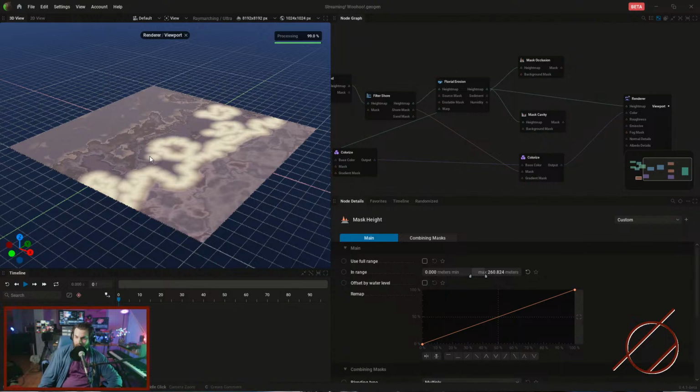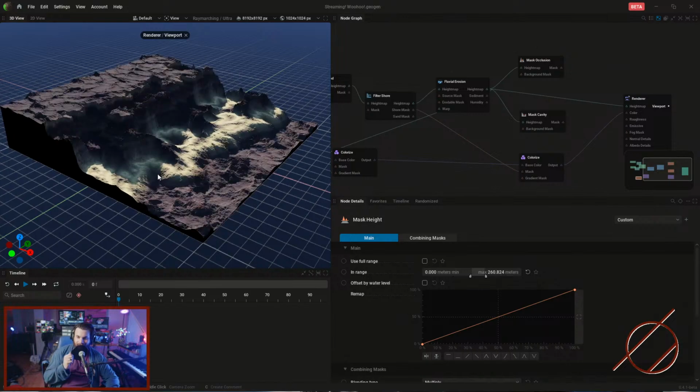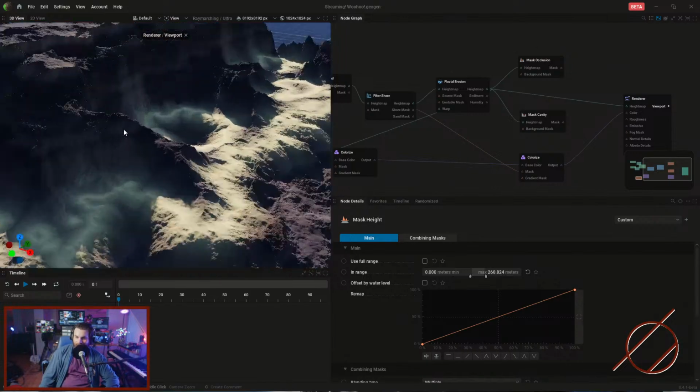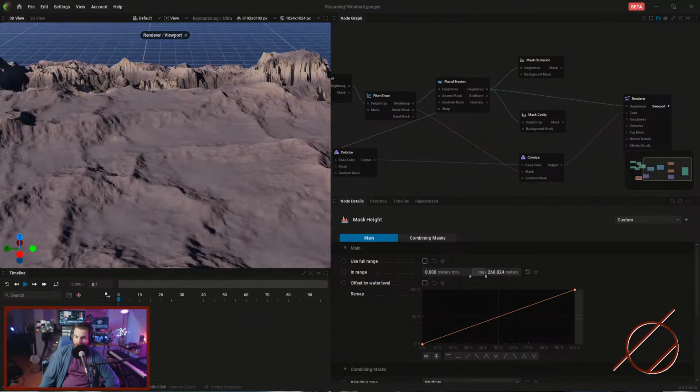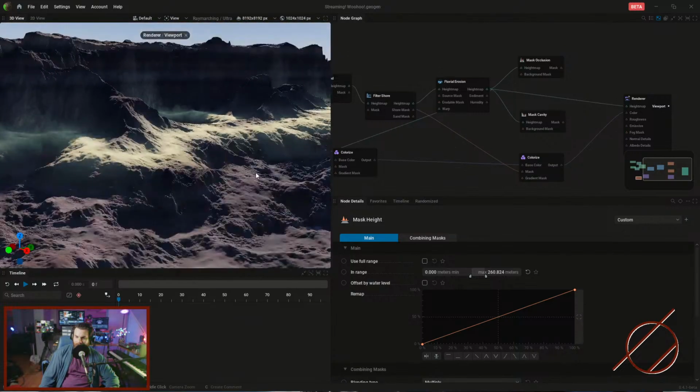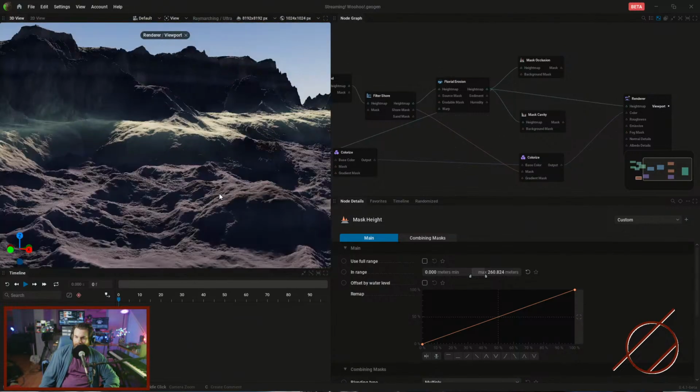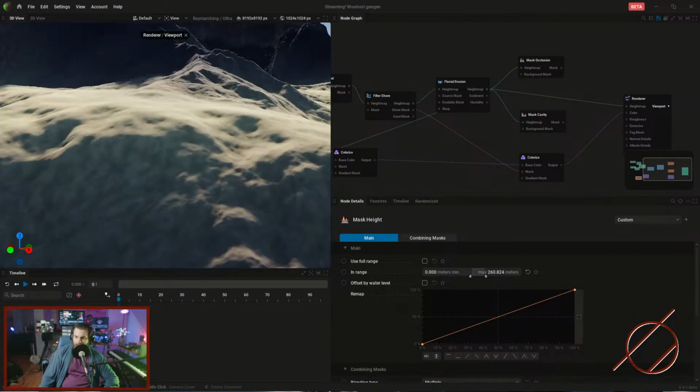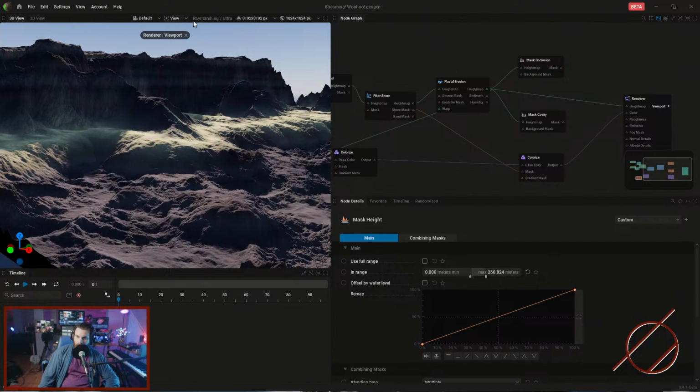There's our color map without the displacement yet. And there's our displacement. So you can see just way more detail. It looks honestly really, really great until you get really close and you can see that a lot of this is really quite smooth.